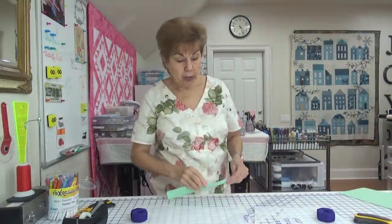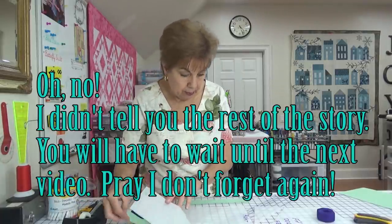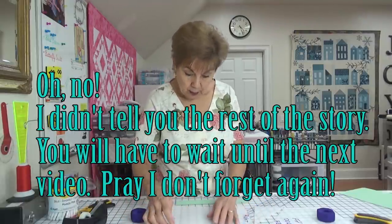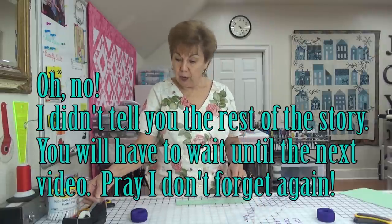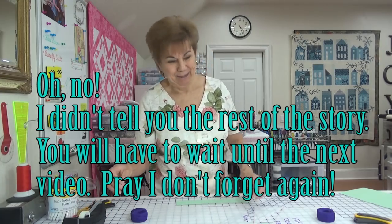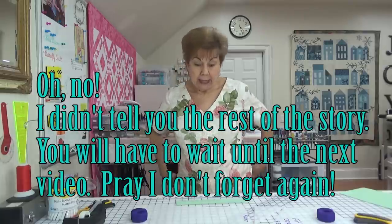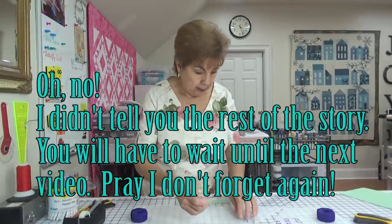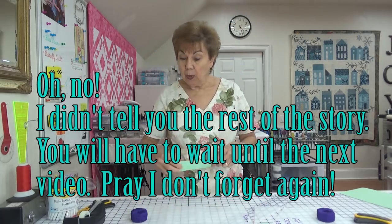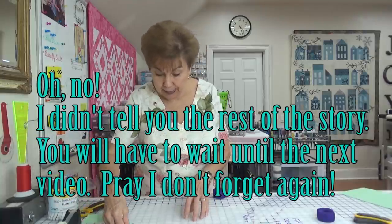Now, I'm not going to make this dart disappear. I'm going to move this dart down into the bottom of this garment because it's pajamas. And I don't care if they're a little bit fuller on the bottom because then that would hide. I'm not wearing a slip to bed. If you don't want the knit to cling to your puffy parts, you have to wear a slip. Well, I'm not wearing a slip to bed. I'm not that desperate. So I want to make it a little bit fuller on the bottom. I don't want it too full because I don't want to fight it when I'm in bed.